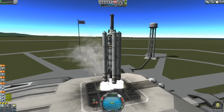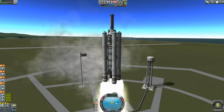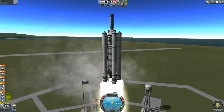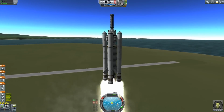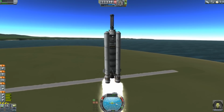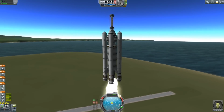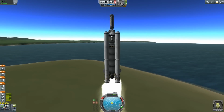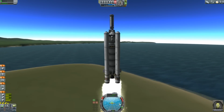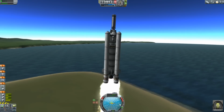Now, because we've played around with the command module, we're not oriented to 90 degrees the way we normally are. So the first thing we want to do is just have a bit of a rotation just to bring us round, so 90 degrees is in the normal place. Just makes life easier. Here we go. A little bit more. Okay, cool. We can push this over a few degrees just to give us a bit of a head start.